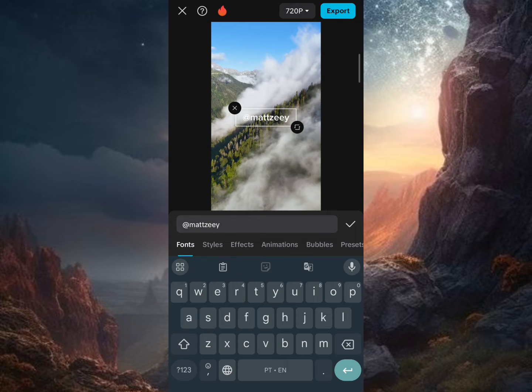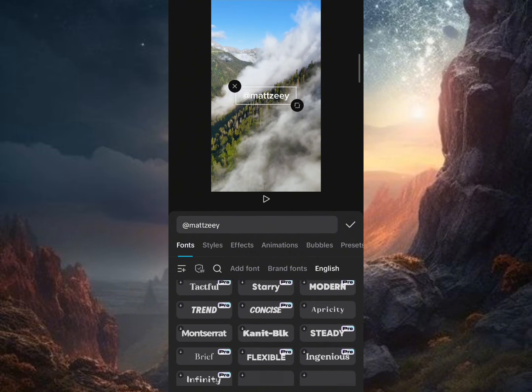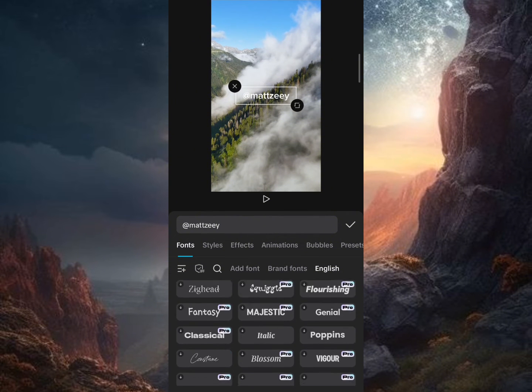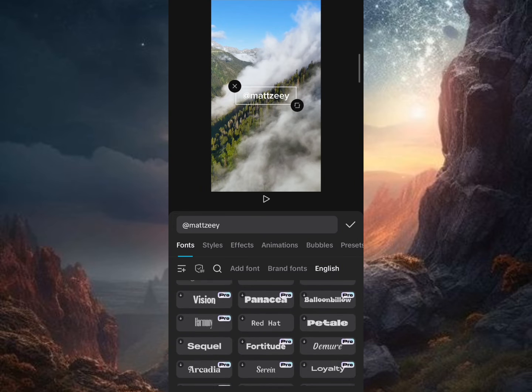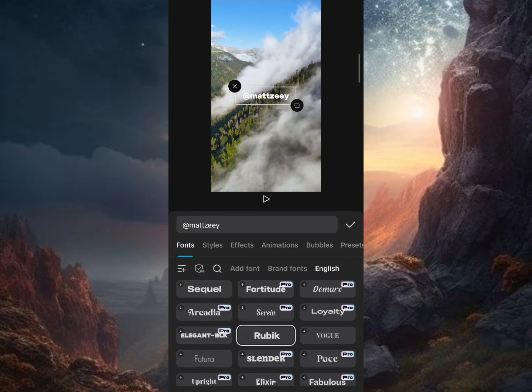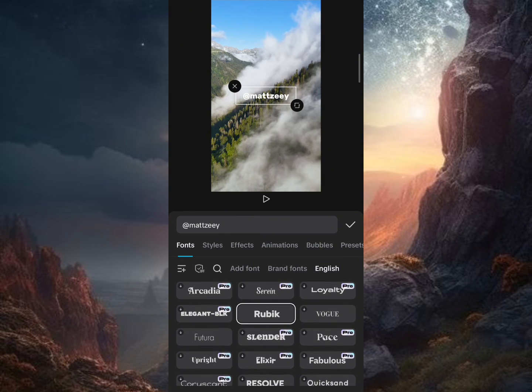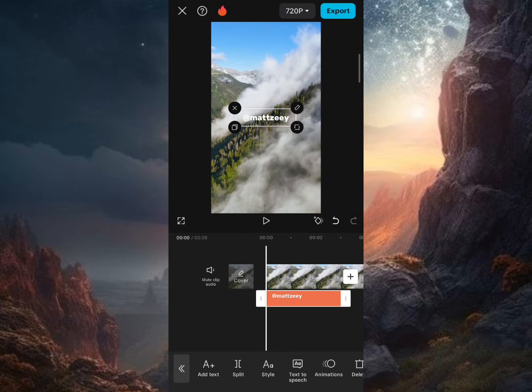of your video. After you write, note that there are several different font options. Try to choose a good font in which the watermark is easily visible and readable. After choosing a good font, you can select the size of your watermark. Just pinch your finger to adjust the size. In addition to these options, you also have many more customization options, such as colors, effects, and even animations, where your watermark can move throughout the video.